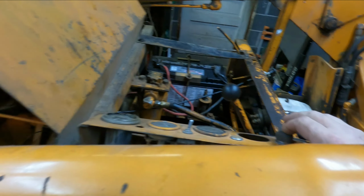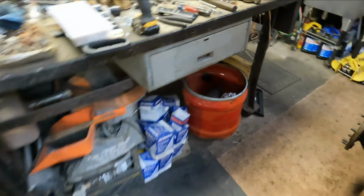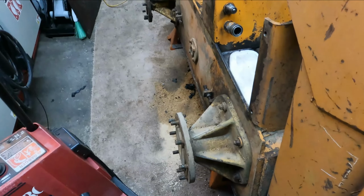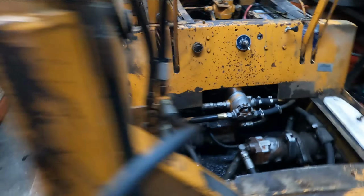Throttle back, push the button. Oh, okie doke. Sounds all right so far. I don't hear any whining. I see the tire, the axles are turning. I'm gonna have to adjust the neutral on these. I kind of figured as much. No whining in the hydraulics. That's good. Yeah, that's really good. I like that. Oh, this one's turning too. We're gonna have to adjust both sides. I kind of figured as much.